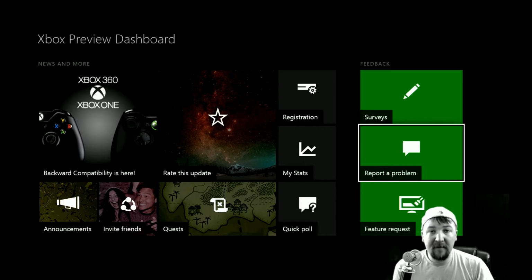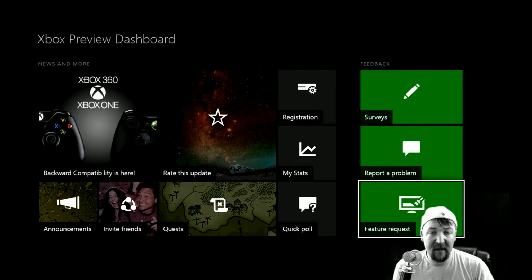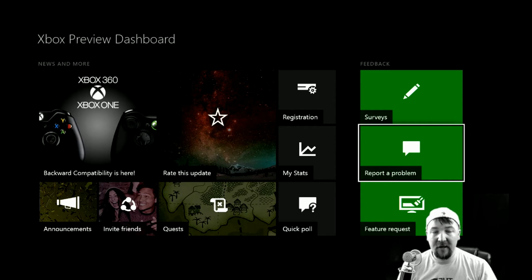You can report problems if you have them. It has a neat little thing that includes a screenshot, so you don't have to try to write a book to explain what happened. Sometimes you'll notice little anomalies, nothing that a reset can't fix, but you get to report problems, and then you can also request features, things that you'd like to see. So that's just one way that you guys can get involved, and each month there's new things. It keeps track of your stats, and you get to try out all this stuff. Perhaps the coolest one being backwards compatibility, but there's a lot of other ones too.